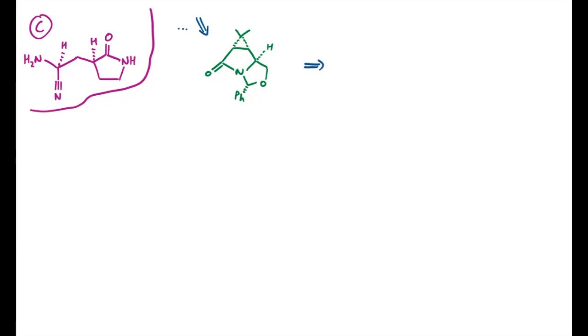To do the cyclopropanation, I'd need the alkene in this position. Just as a reminder, to go back, we need this ylide. So I guess if we have a think about the shape of this molecule, just as a quick sketch, we're looking at something like this, where it's kind of curled over to make the concave face at the top and the convex face sort of on the outside. So in theory, it should be easier for nucleophiles to attack from the bottom face here. And that will actually give us the diastereomer that we want in our retrosynthesis.